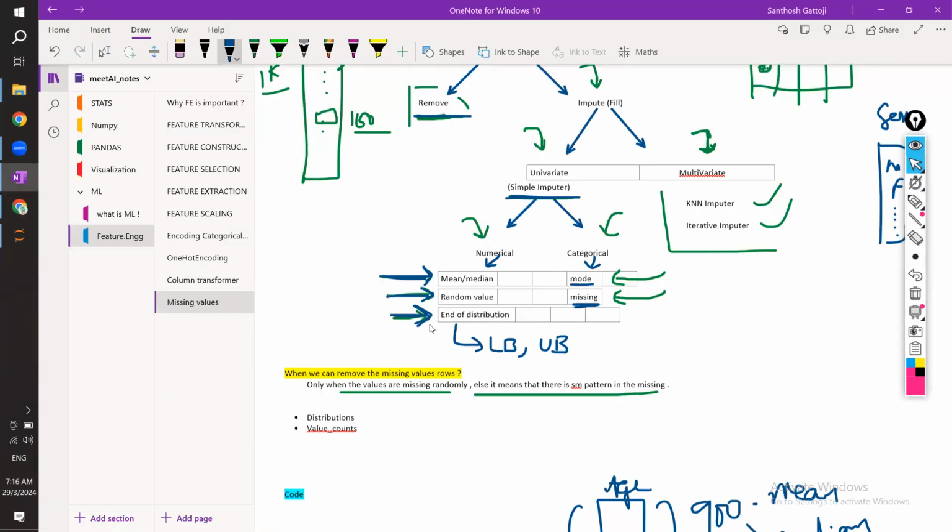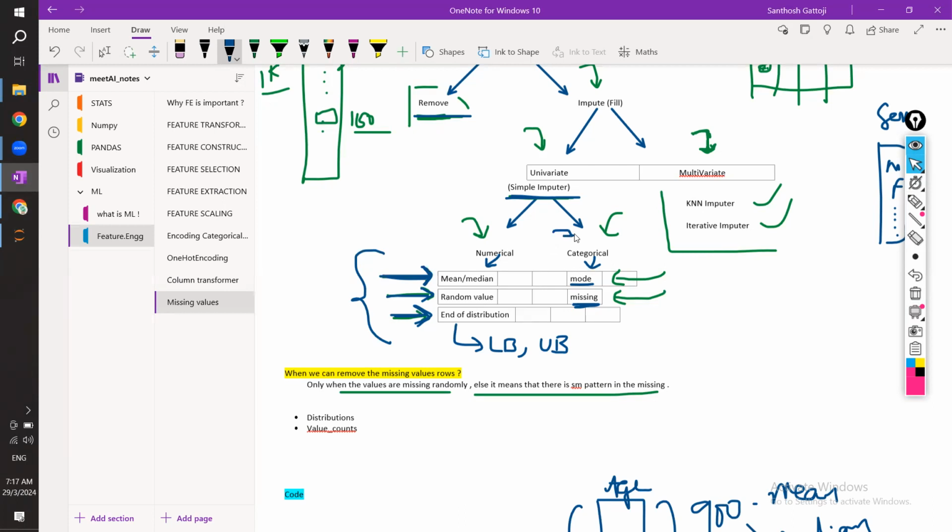But whatever method you pick, finally you need to check a few things: how the distribution is after the imputation compared to before, whether it is introducing any outliers, whether the variance is much different from the previous one, and the covariance and correlation, which we have already seen. But out of these three, mean and median are the most common, and your first go-to option should be mean and median whenever you're dealing with numerical variables.